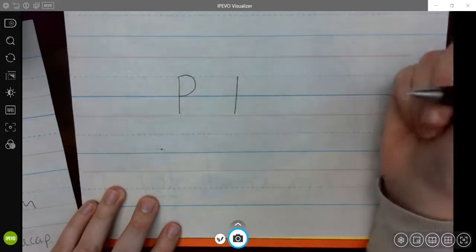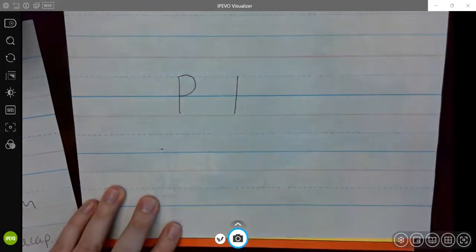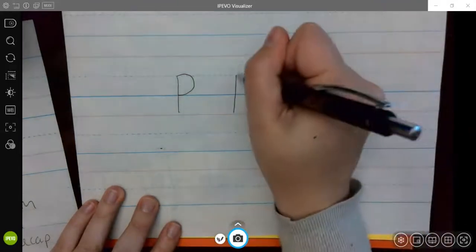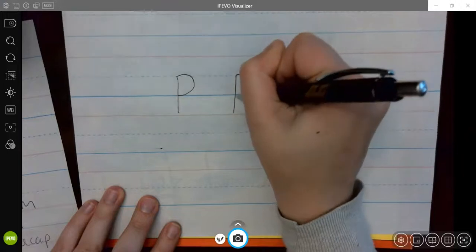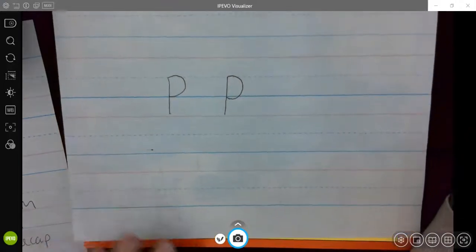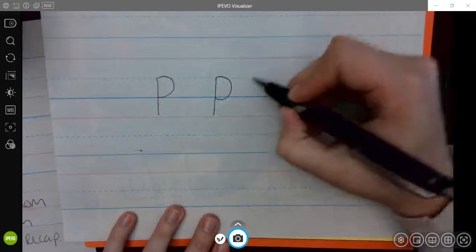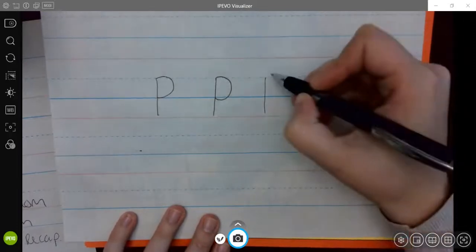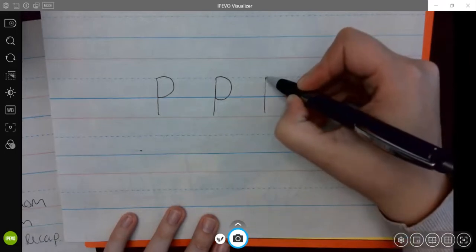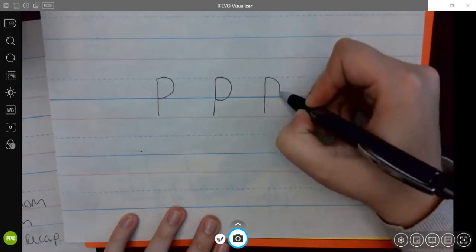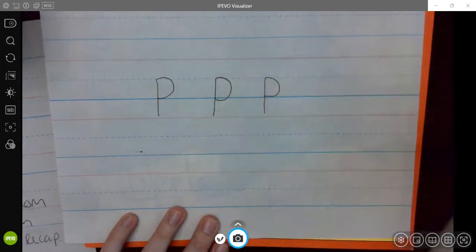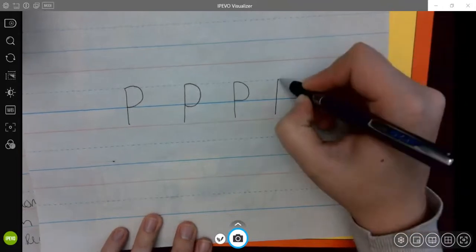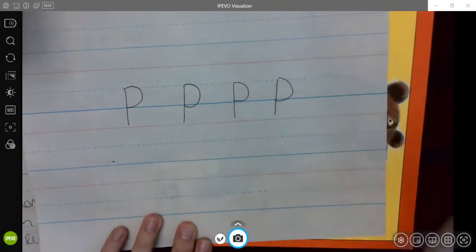It looks like a number 1, going from the dotted below the blue line. Picking up my pencil, starting at the dotted, and I'm going to go around and around to give it a belly. Let's do it again. I'm going to go from the dotted line down below the blue. Pick up my pencil. Start at the dotted line. I'm going to go under and give it a big old belly. Do it again. Down below, out and around for a belly.